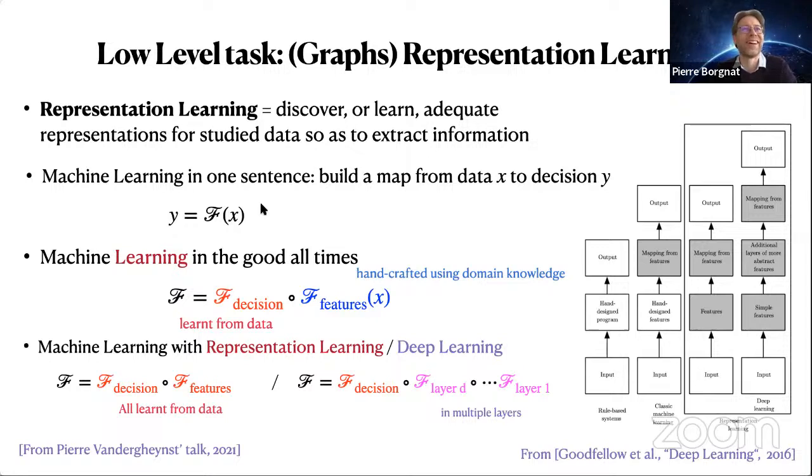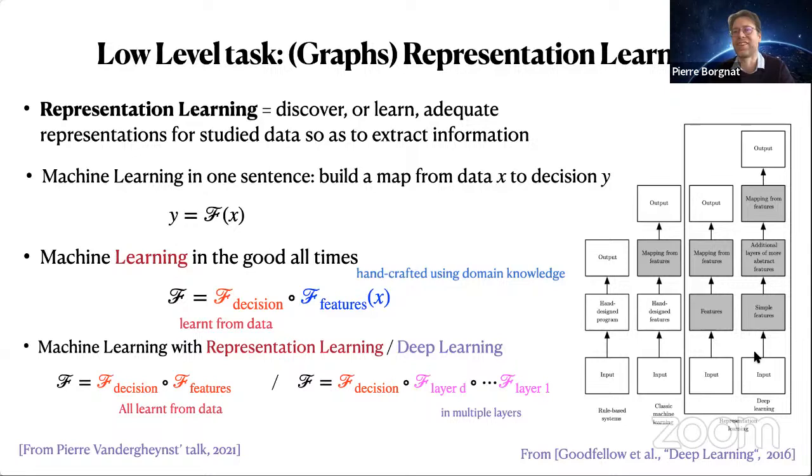In the good old days, machine learning tried to find a function which, from an input X, gives you a decision map to a classification, for instance, Y. It is either the class or the number of the cluster. It can be, in a regression setting, a value. And it has been shown recently, in the past 10 years, that instead of doing handcrafted features using your knowledge of the domain, you can learn from the data both the decision function and the feature representation function. And even if you want to do that in layers, you go to the domain of deep learning.